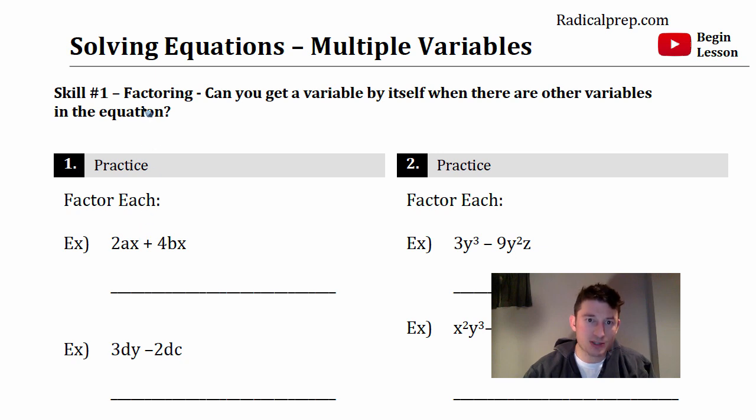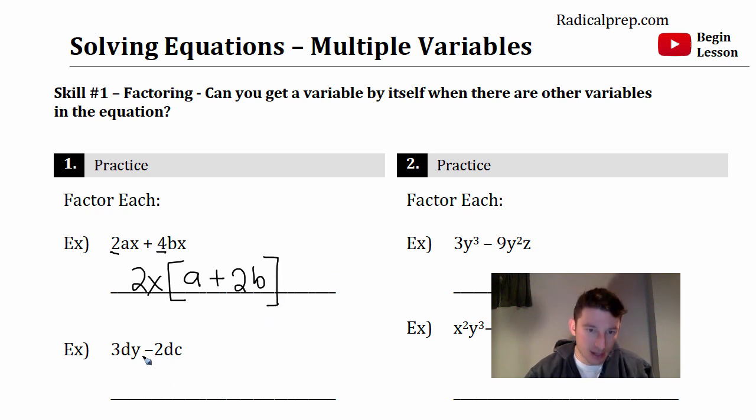So the first practice skill we're talking about is factoring, and with number 1 here we've got 2ax plus 4bx. So we're always looking for what's in common on both sides. So there's a 2 here, so I can factor out a 2, and they both have an x. Sorry. And then you put your parentheses, and you ask yourself 2x times what gives me 2ax. Well, you're just picking out what's left over. So you need an a. And for here, you need 2b. And that's what you should have for that one.